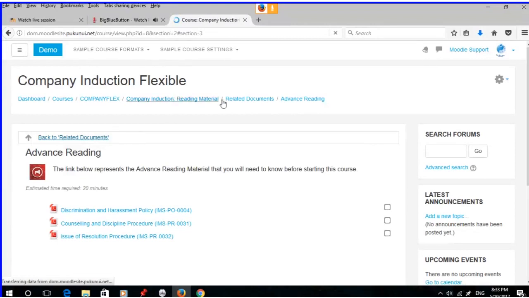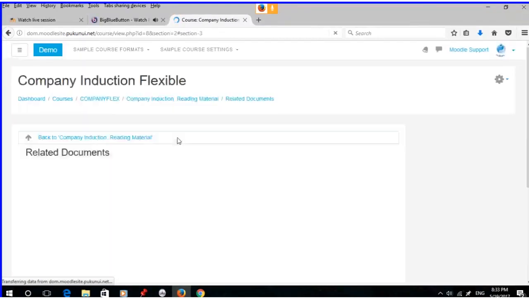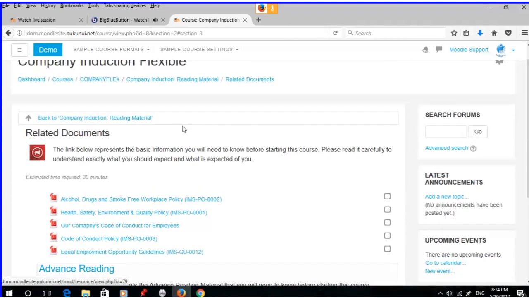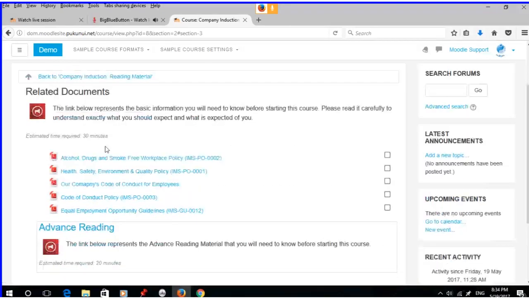This is really good, I suppose, if you really need to make a definition of your content in specific sections. Perhaps you might have your course broken down into large sections and then smaller subsections and then smaller subsections in that. As opposed to having the scroll of death, you can now allow the student to navigate through a section at a time. Again, that's quite a good one.